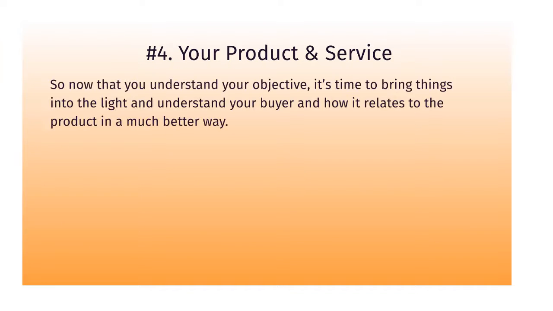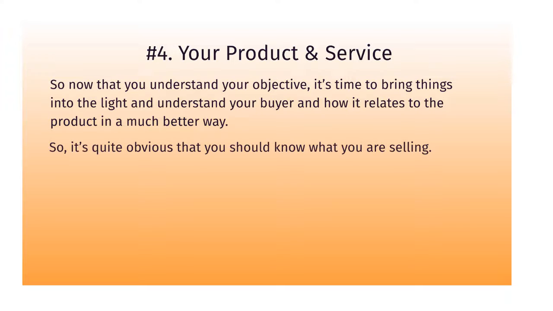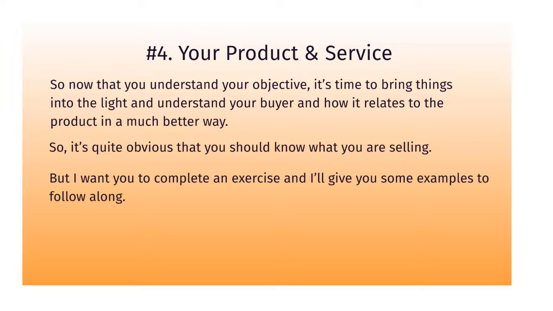We're going to talk about your product and your service. So now that you understand your objective, it's time to bring things into the light and understand your buyer and how it relates to the product in a much better way. It's quite obvious that you should know what you're selling. But I want you to complete an exercise and I'll give you some examples to follow along.